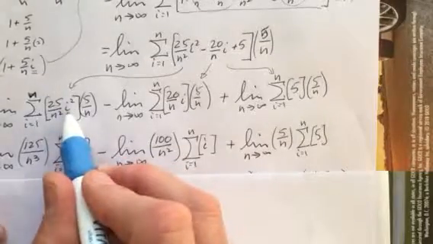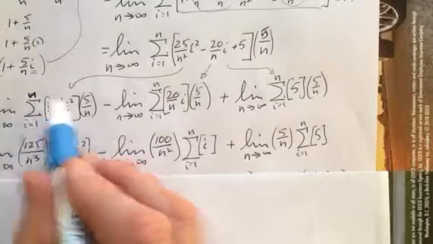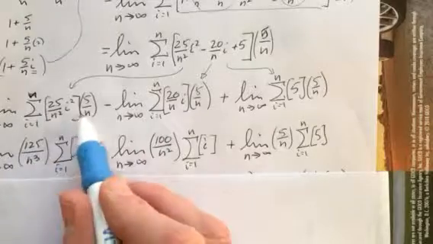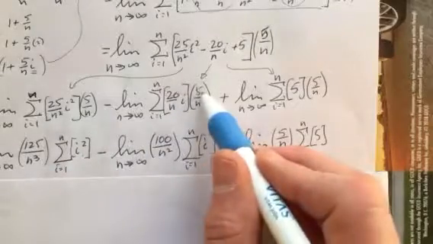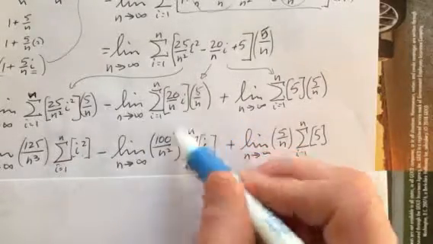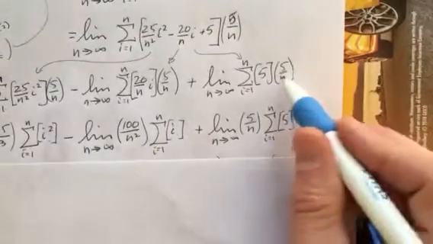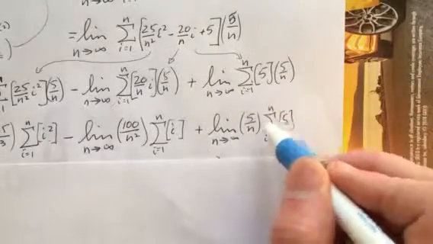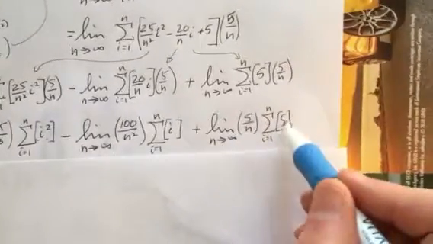Our variable really is i, so I can take the 25 over n squared and the 5 over n, and I can bring those both outside the summation, which I've done here. So 5 times 25 is 125, and n times n squared is n cubed. What's left behind is i squared. I've done the same thing here. 5 and 20 is 100, and an n is n squared, and I've left behind just the i. Here, I've only brought the 5 over n out, just for clarity, but I could also have taken the 5 out and made that 25 and then just made that 1, and then you're just summing up 1 to n, but I just like keeping it that way.